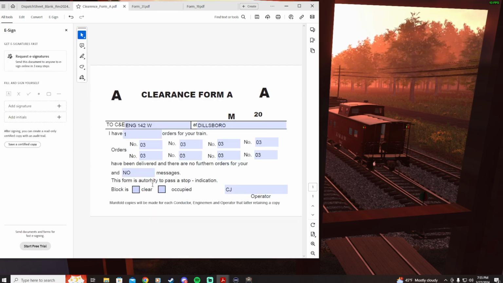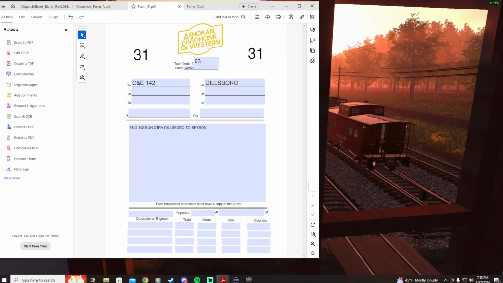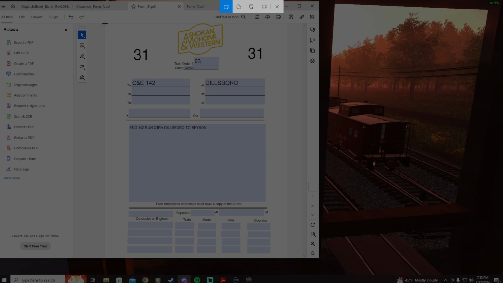But my understanding is in the timetable and train order era, you come to a town, and somewhere in the employee timetable there's paperwork that says what this train does. If you're working a particular town, you may not know what you've got to do till you get there and talk to the agent. He'll say, well, you're going to pull this one out of the grain mill, and these setouts. You'll have your waybills on the train, so you know if you have setouts there, but you might not know what your pickups are until you get there.